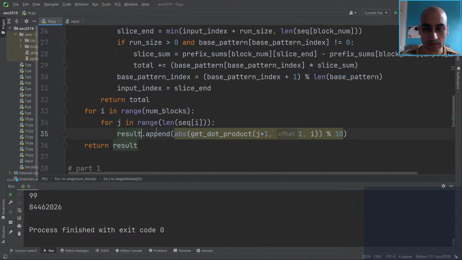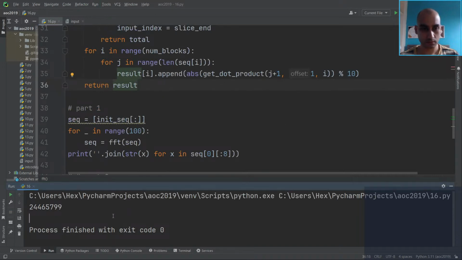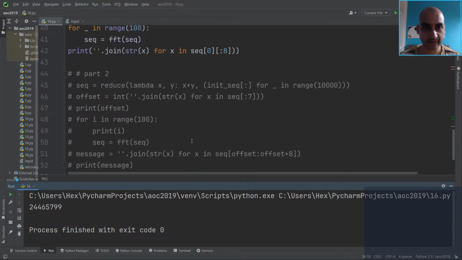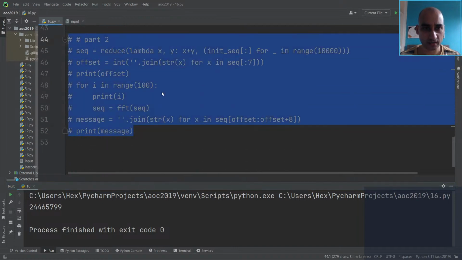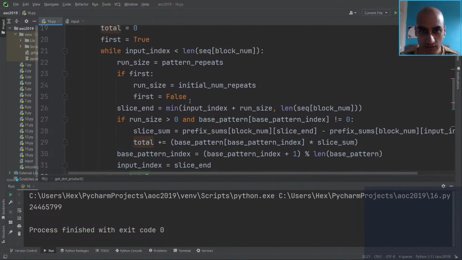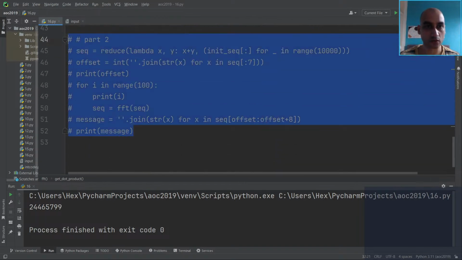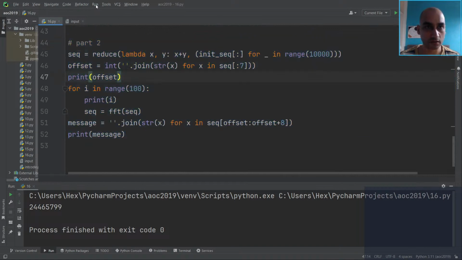So it's going to be result I. This could go horribly wrong. Alright, try it. No. Okay, it worked. Now, it's not actually correct for more than one block because I don't think we've accounted for the offset changing. But let's see how fast it runs, even though it's wrong, because that'll give an idea for the number of operations.